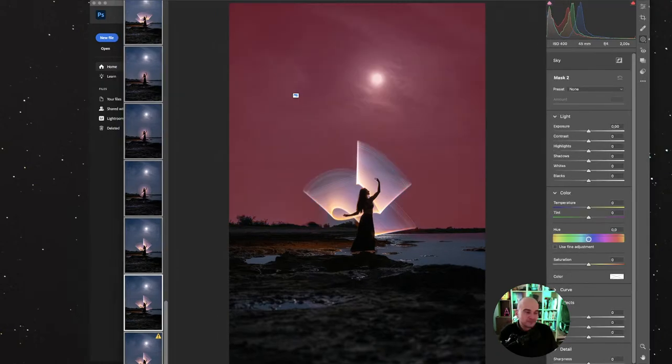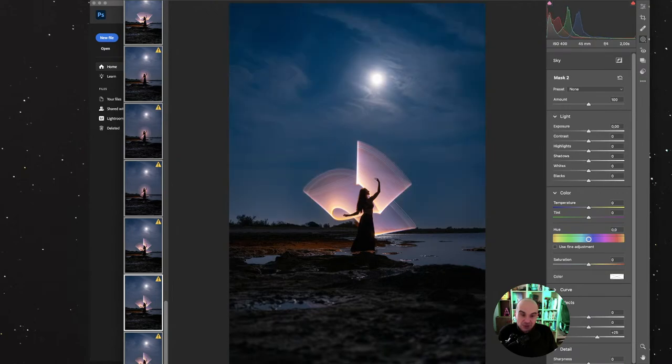Okay. Now the sky is selected and we can apply a dehaze just to enhance the clouds, not too much, because the haze is every time managed not too well, the blending with the light painting.